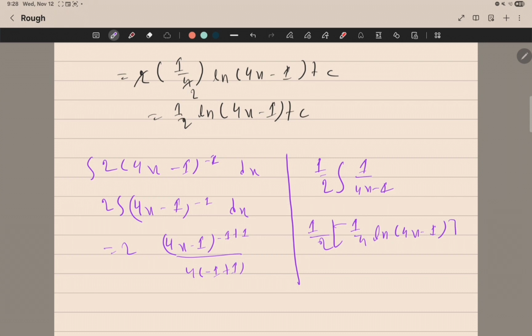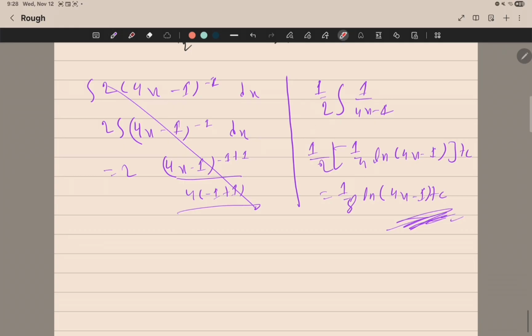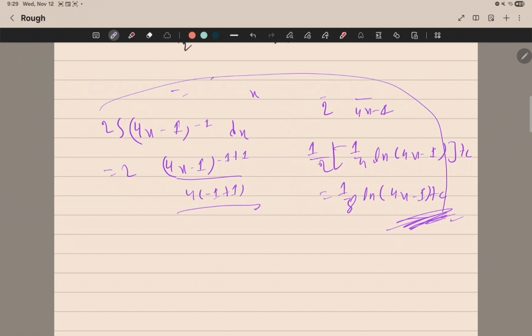Wait a minute. This is the one I gave as the answer in the copy, and this is one I wrote, but later I cut it. Now what's the issue here? Everything, this part, this part, this part, fine. The problem is with this part. It will not be 1 by 2. It will be 2. I hope you guys understand. Yeah. So enough of this. I'm sorry.